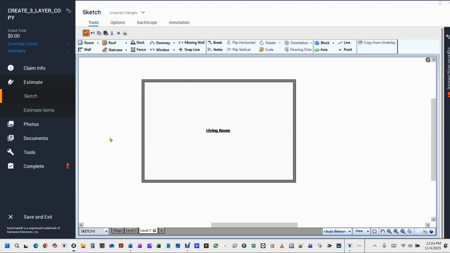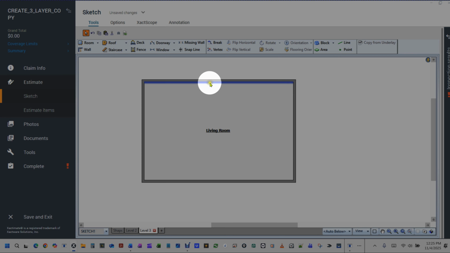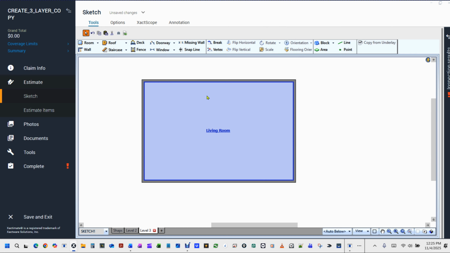So we're going to draw an odd-shaped rectangular room inside here. I want the walls, where the tray starts, to be 1.5 feet.